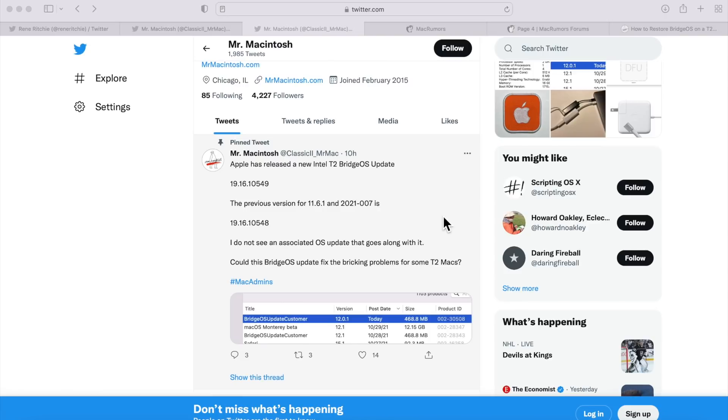To wrap up with some conclusions: when I put out that tweet, I and Renée were essentially the only ones reporting exactly what happened. Renée got a statement directly from Apple; I had been checking the software update catalogs at noon every day. Apple released the fixed BridgeOS update without an associated macOS update, which is unusual — they would normally bundle it with something like 11.6.2. It was strange that they only reached out to one person, but at least the information got out and other Apple news sites picked it up.